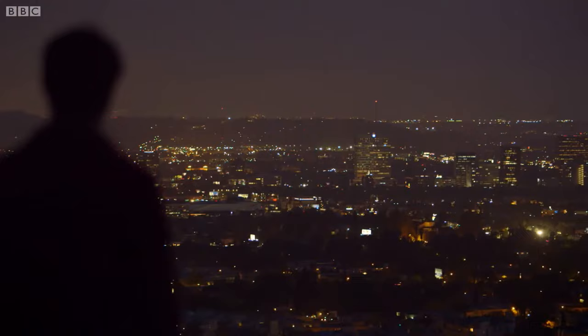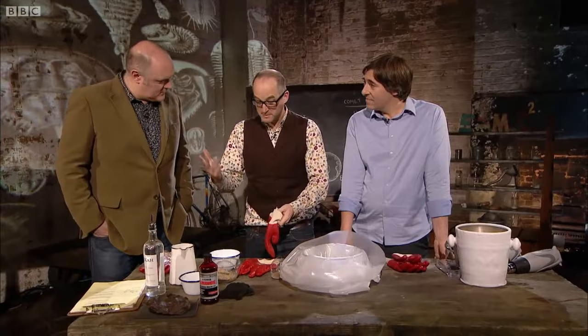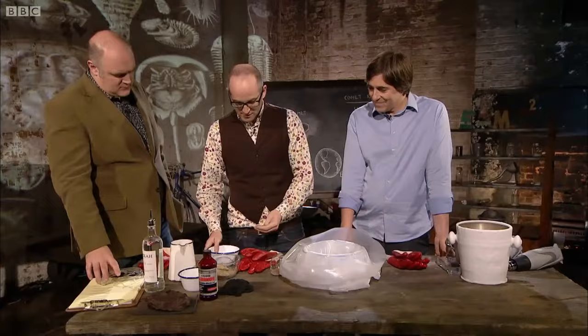To get your head around what a comet is, the best way to do it is to make one. So here we go, we're going to make a comet. And the early European space mission, Giotto to Halley's comet, discovered something great about them, which is that they've got lots of water in them.